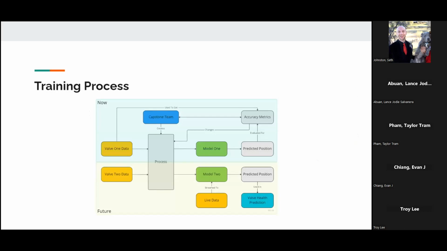All right, so for the training process, we first begin by acquiring a data set, and then you split it into three different subsets: training, validation, and testing, with a corresponding 70-20-10 split. Training is what you use to teach the model. Validation is what you use to test hyperparameter efficacy, and testing is what we use to measure the accuracy of the model. And to help us tune the hyperparameters, we used a machine learning library called Optuna.